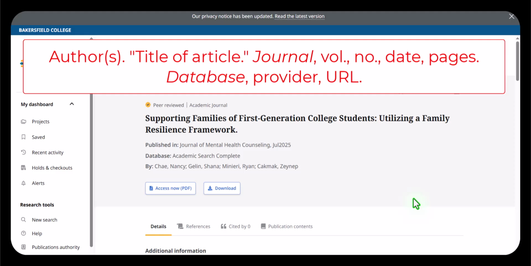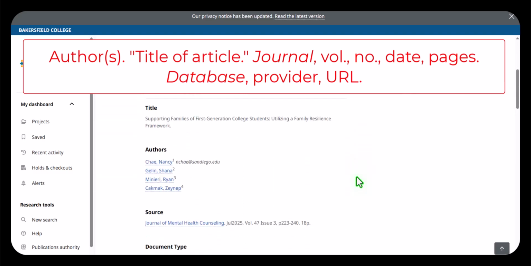To construct a works cited citation for this, we will first need to find the authors. You can see we have quite a few of them here. Might be easier to read if we go all the way down here to authors. And so for MLA, if you have 3 or more authors, in this case we have 4, you are only going to need to provide the first and last name of the first author listed.